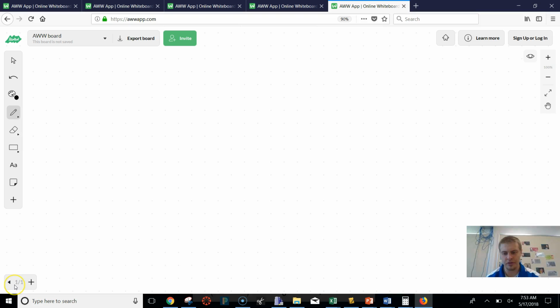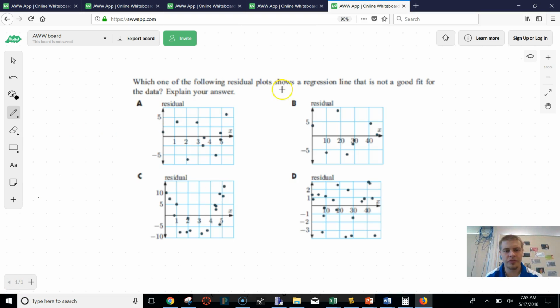Let's look at this one. Oh, I don't have that one up yet, so I'll put that one up. So it says, which residual plot shows the regression line is not a good fit for the data? So if you remember residuals, residuals are the distance away from the scatter plot line. So because it's the distance away from the scatter plot line, our hope would be our residual plot would look like something like this, really close, like these things shouldn't be that far off the line, because you want your line to match up with your scatter plots, but obviously that doesn't always happen. Things that you don't want are patterns, because if you had a pattern, you probably could match your line to fit the pattern.